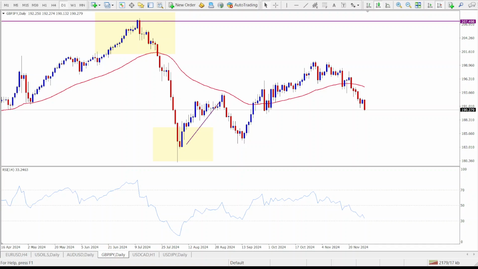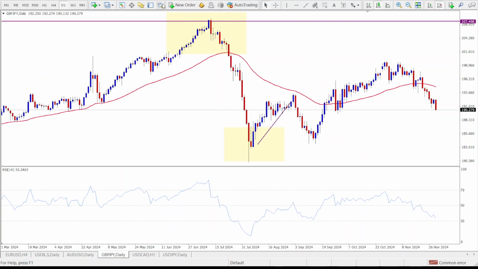While the RSI reversal strategy is effective, risk management is critical. Okay, you always want to have a plan in place to protect your capital. A good rule of thumb is to use stop loss orders to limit potential losses. For example, if you enter a short position after the RSI signals an overbought condition, you could place your stop loss just above the most recent swing high. All right, just above the most recent swing high. And if the market doesn't reverse as expected and continues its upward move, the stop loss will automatically close your position at a predefined level, minimizing your loss.